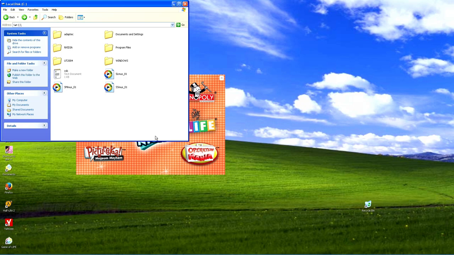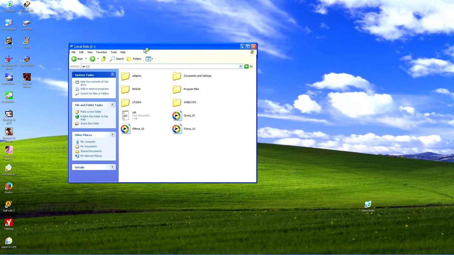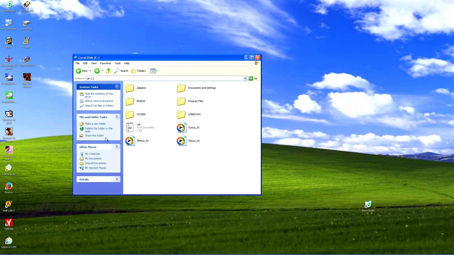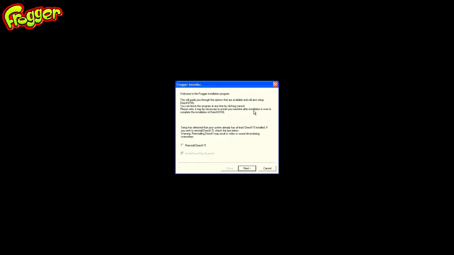I'll install the rest of the games. But for now, here's Frogger. I've heard that this is really awful. That all the modern versions of Frogger are really bad because it's taking a recognized name. Oh, yes. Yes, I love that. But it's taking a recognized name and just making a really, really horrendous game out of it.